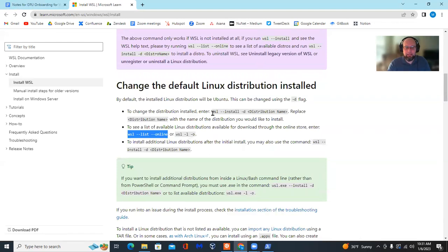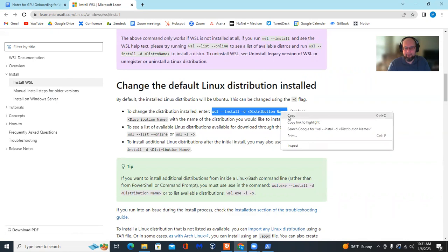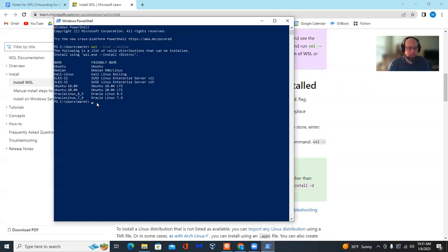Then take this command and put it in. Instead of distribution name, you're going to type the name up there, which is Ubuntu 20.04.